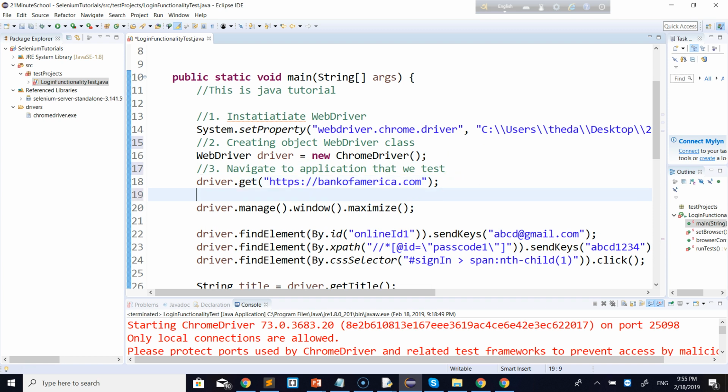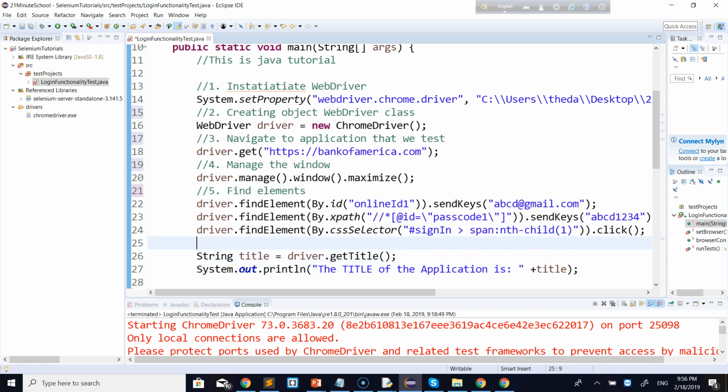Then we can say in step 4, we manage the window. Okay, then we can say step 5, we find elements of all this.